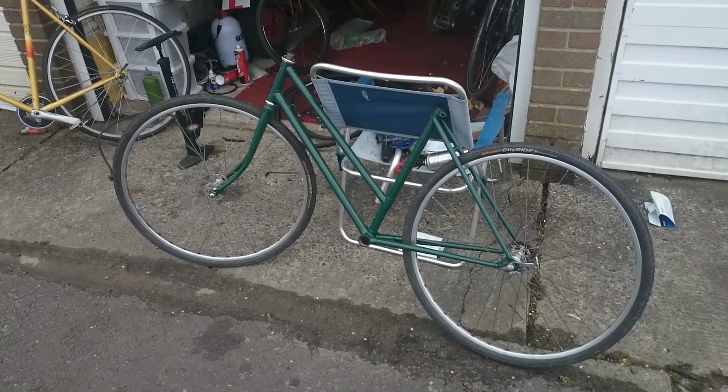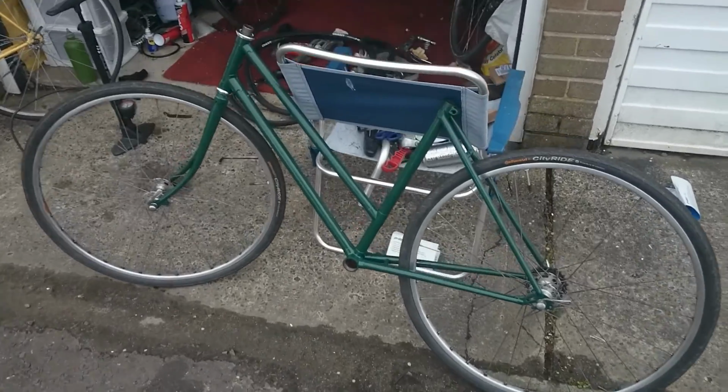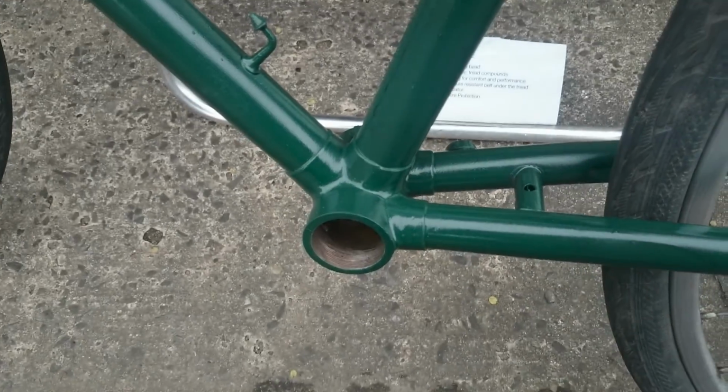The lacquer, if you know what you're doing, yeah, go for it. I mean, I'm pretty happy with the result. It looks good to me. I mean, it got an old bike on the road again. So, in closing, Spray.Bike for a tenner, it's probably better than some shit automotive paint from Halfords.